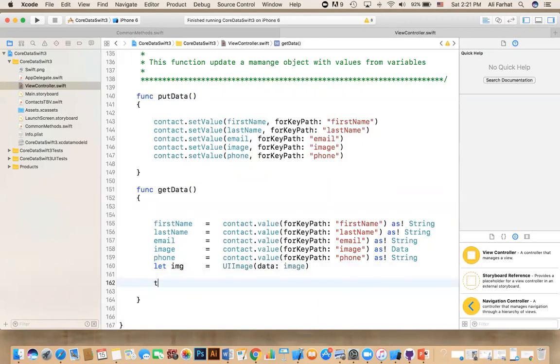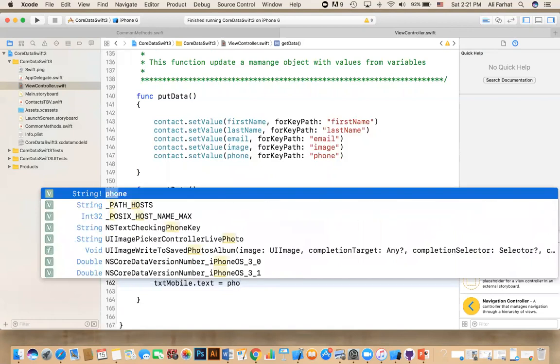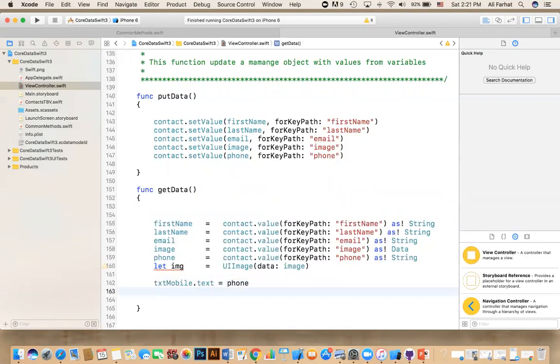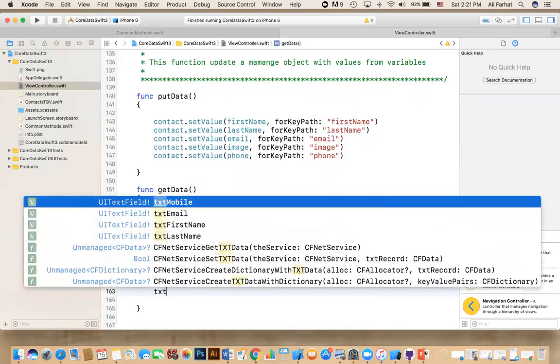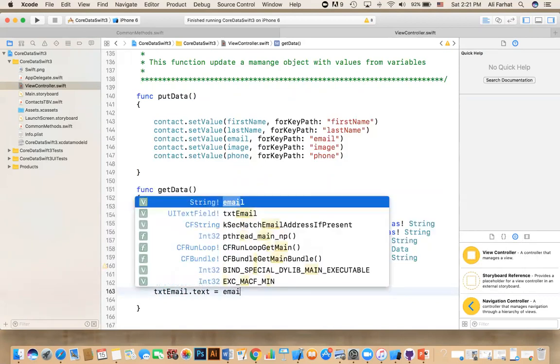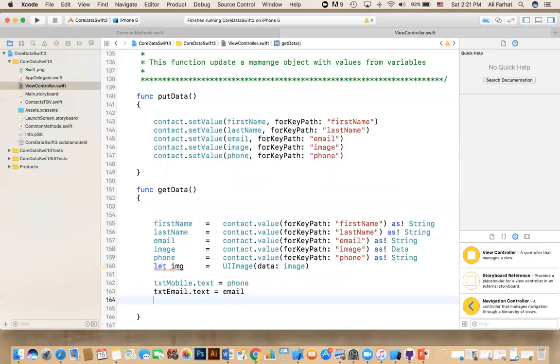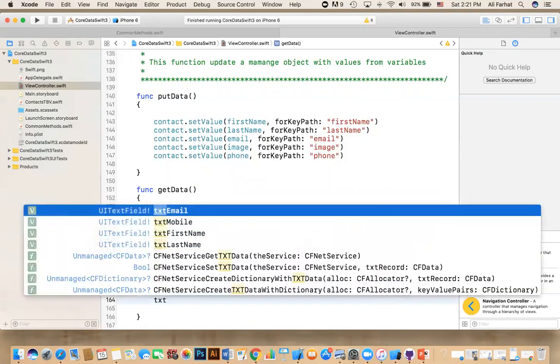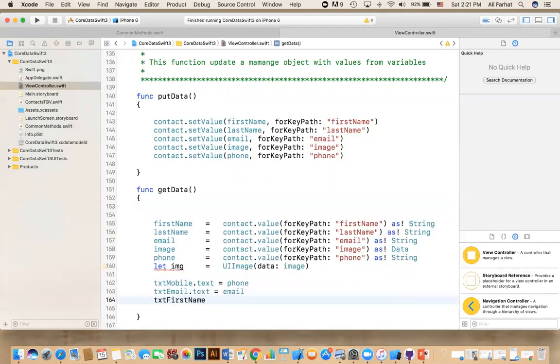So what do you need to do? You say txtMobile.text equal phone. Okay. Then you say txtEmail.text equal email, all right? And then you can say txtFirstName.text equal firstName.